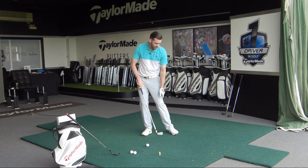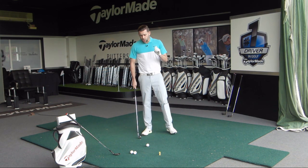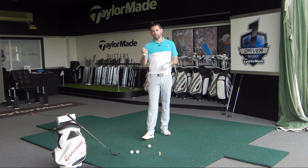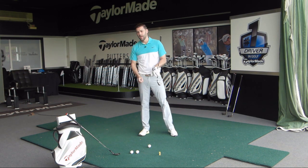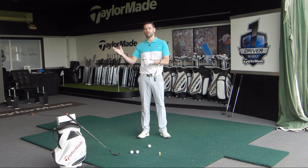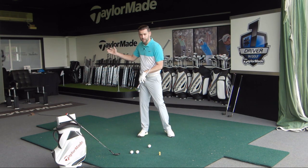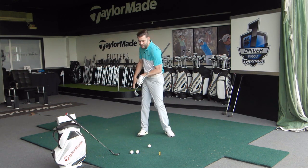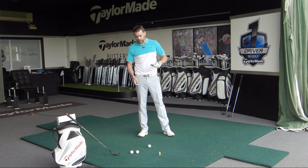If we start to get this lead knee moving too much across, that's really going to reduce the pressure we've got in that left heel, and if we start to rotate too much you're going to find that lead heel comes up a little bit. Just a little disclaimer here: if there are any people watching this who are maybe towards the senior side of the game, maybe don't do this drill. There are lots of golfers I coach where I actually encourage them to lift that lead heel up in their backswing because that facilitates a better backswing for them. Jack Nicklaus — possibly the best golfer that ever lived — used to lift his lead heel up at the top of his backswing. You wouldn't change that in his golf swing. So this is not for everybody. It's for those golfers who maybe have been told or believe they've got too much leg action, the legs are moving too much to the right or they may be over-rotating and that's causing the club to get too long. If you find that lifting that lead heel actually helps you achieve a better backswing, keep going with it. Don't change it.